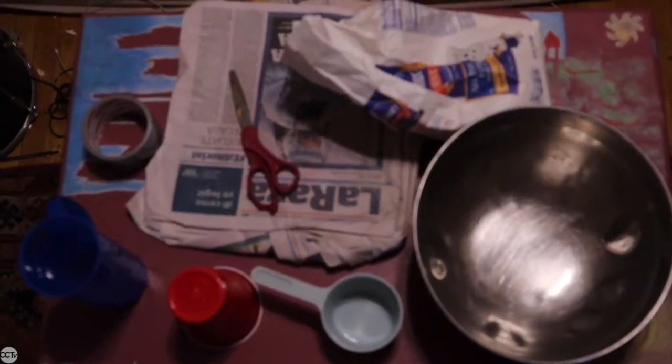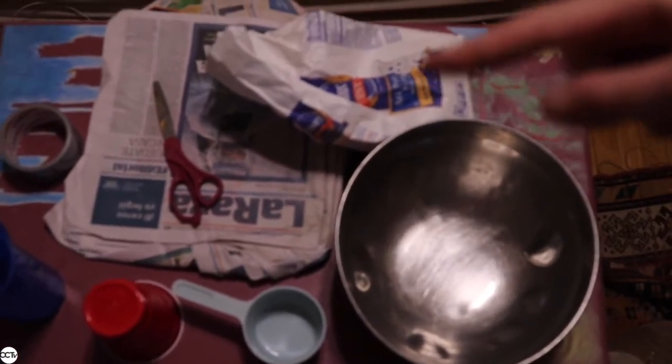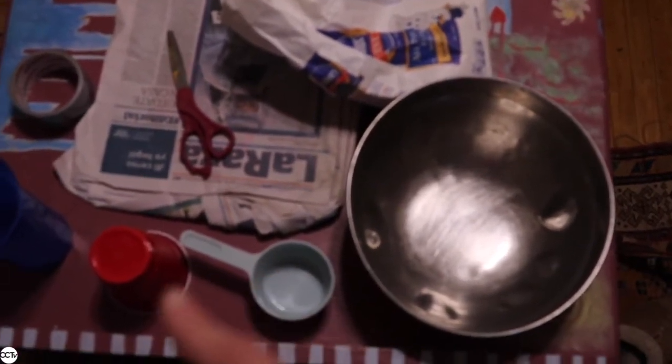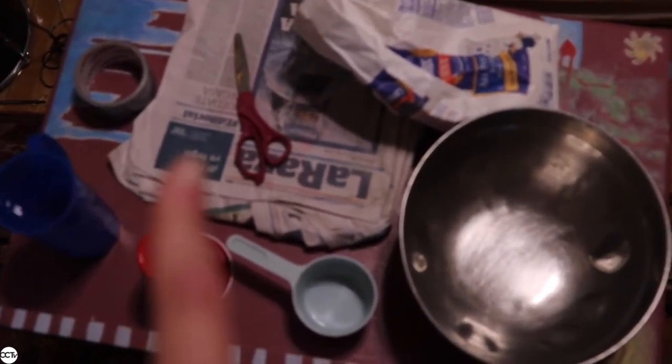For day one, we are going to need a bowl, flour, a measuring cup, a plastic or paper cup, water, tape, newspaper, and scissors. First step is going to be to make the base. For this example, I'm going to make a broccoli just cause, but you can make literally whatever vegetable you want. It all needs to start with this base.